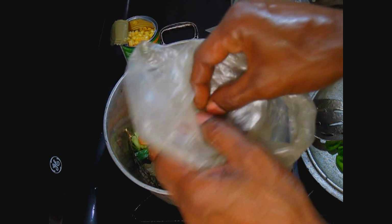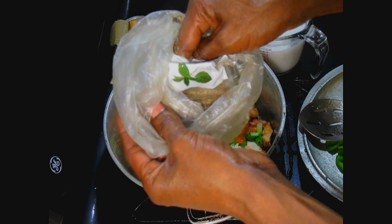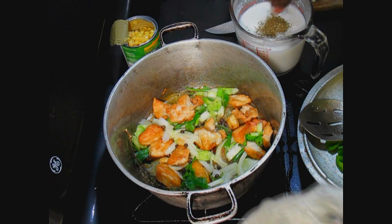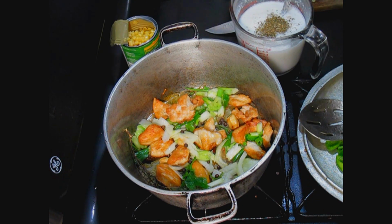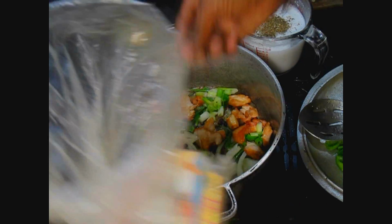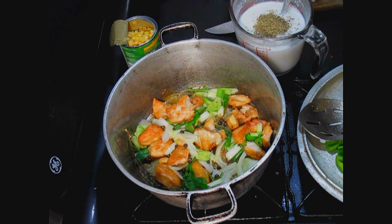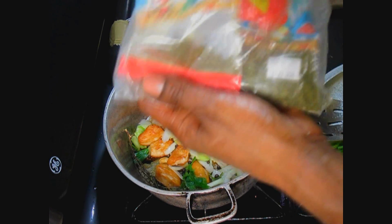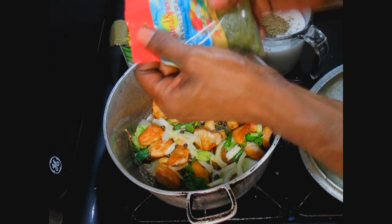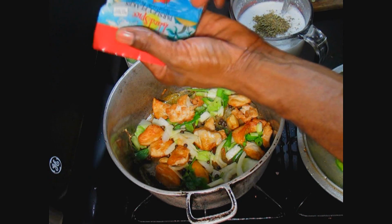You know what I'm gonna do? I'm gonna just add the dried ingredients to the coconut milk and just make one add. So a tablespoon of dried basil, and a teaspoon of marjoram, and a tablespoon of dried parsley. Remember now, you can use any of these herbs fresh, just dice them fine.